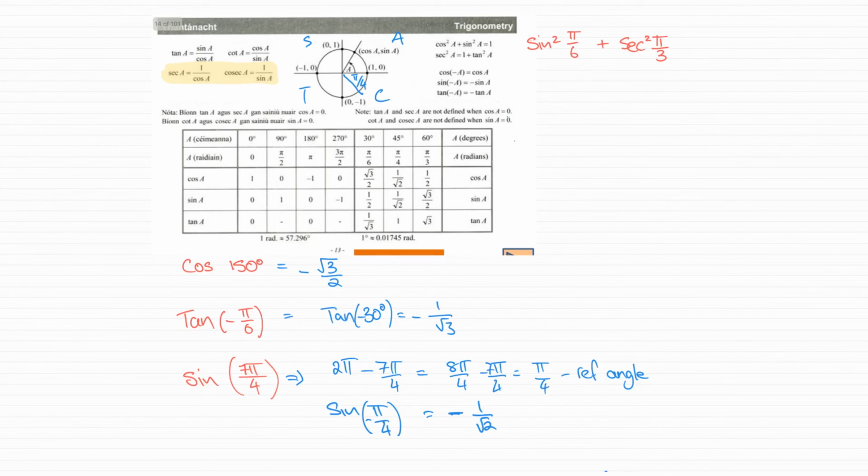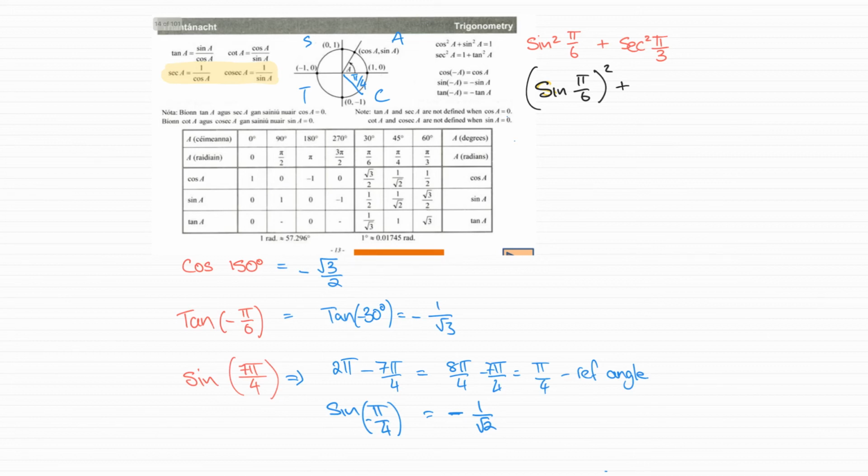And that's always there in your formula tables for you to refer back to if you ever forget those identities. So I have a sine squared of pi over 6. All that means is get the sine of pi over 6, whatever that is, and square it. We put the square after the sine because we're squaring the sine of the angle, not squaring the angle. So we write it as sine squared pi over 6 as opposed to this business here with the brackets. This is the conventional way of writing that. This is the way you might be more familiar with in terms of brackets and powers. So sine squared pi over 6 is the same thing as squaring whatever the answer to sine of pi over 6 is.